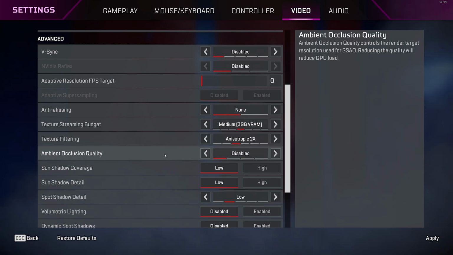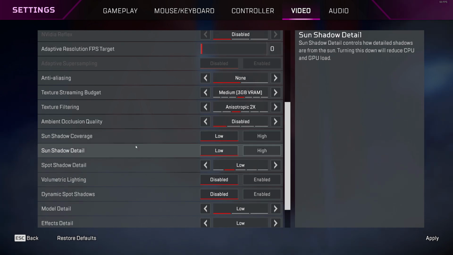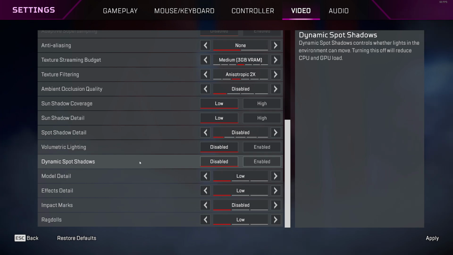Ambient occlusion quality, keep this disabled. Any shadows, I keep it as low as possible. Sun shadow coverage, sun shadow detail, low, low. Spot shadow detail, low. Actually, can go one more with this one, so I'm gonna keep that disabled. Volumetric lighting disabled. Anything that has shadows or lighting, I keep it all the way down.